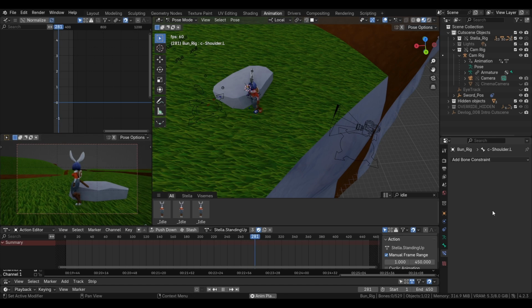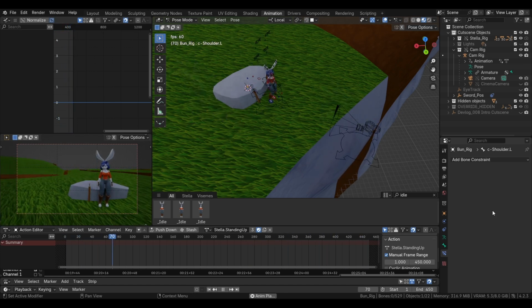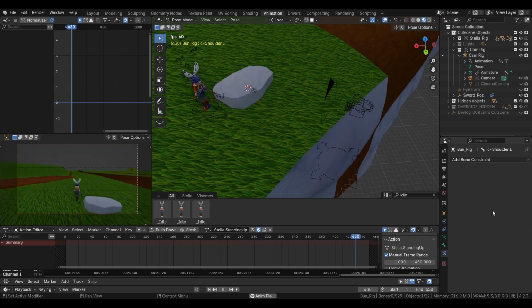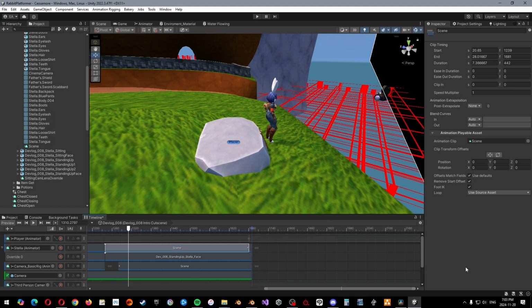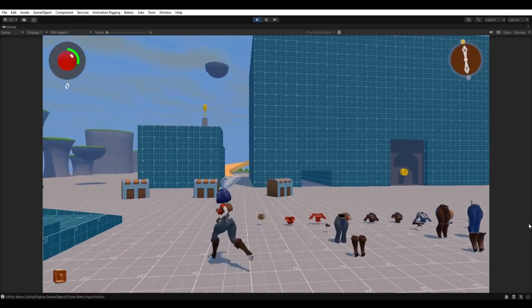Second, I'm going to have to separate clips whenever I decide to move Stella's root bone around. For example, Stella sliding off the rock and walking away is one clip, so I had to figure out how to get her root bone from the rock over to where I end the clip. So I decided to do it in just one frame and move Stella back into position. But when I played the clip back in Unity, there was jitter in the cutscene where that position shift happened. In order to fix that, I had to split the clip into two where that move happened.